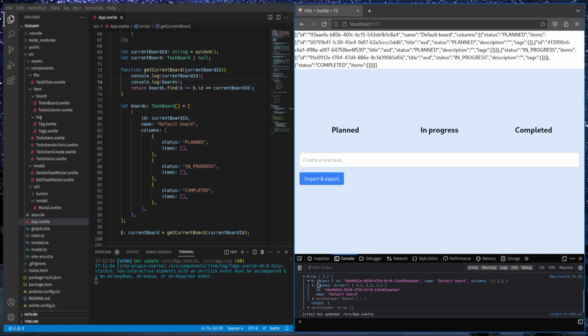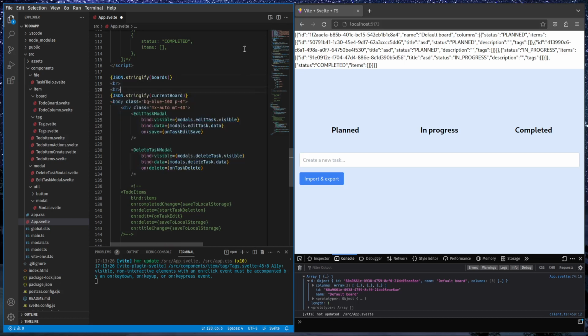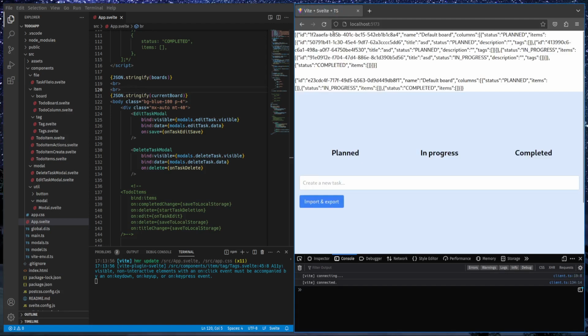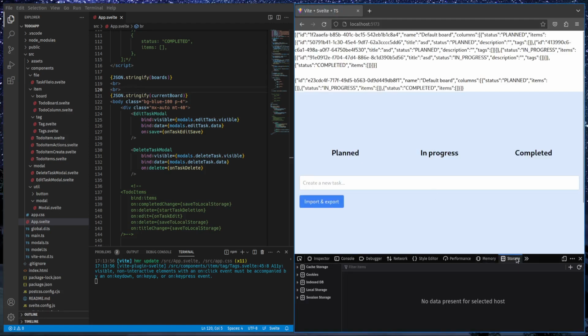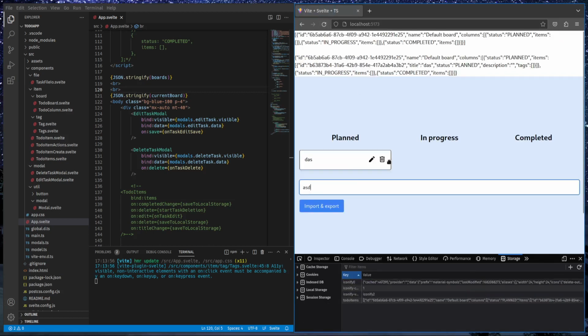And then we have the columns of that board. What I believe here is that we just get another copy of that board. So if I just print out current board as well, let's see what goes on then. So if I just do like BR just to see some difference there. So if I reload now, okay, so there's definitely something saved to local storage, but it's not working. So maybe that's just the case, but it should be reactive anyway.